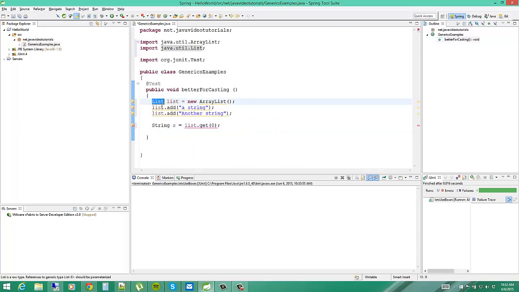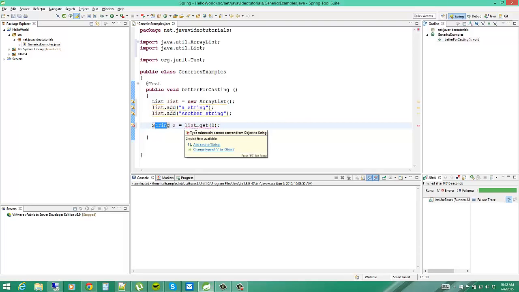So whenever you store something in a list, it's going to store it as the generic Object type. So when we want to assign this Object to a String, we can't go that way. We can't go from an Object to a String without a cast. So we need to add a cast to make this code compile. All right, and that's just annoying. It's annoying to have to cast all the time.